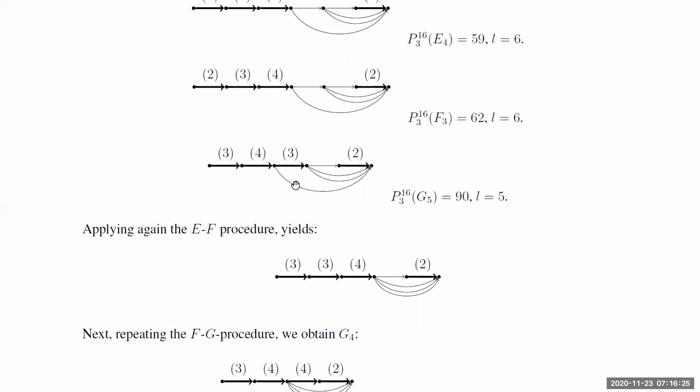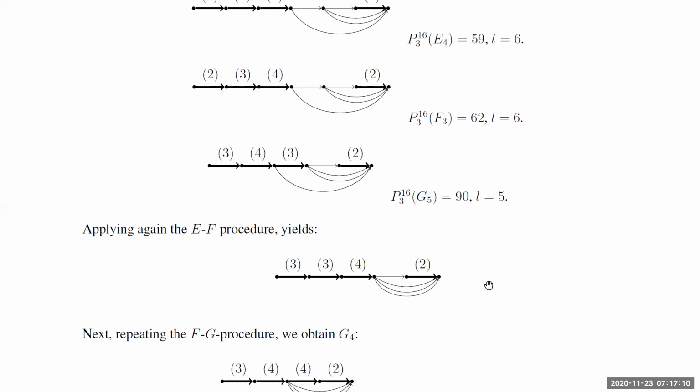But remember this swapping procedure. Now we have to exchange 3 and 4. So we end up with 3, 3, 4. And so this is like our E4 stage. And to get to Fm, we would still have to permute all these numbers if need be. But because they are already in non-decreasing order, this E4 to Fm part of the procedure is identity. We do nothing. Because the swap itself, the E3 to E4 step, already puts things in the correct order, so that these A_i form a non-decreasing sequence.